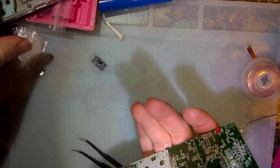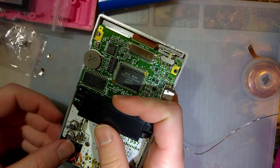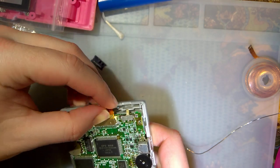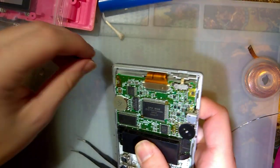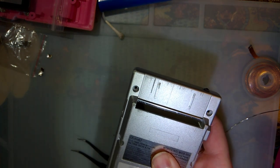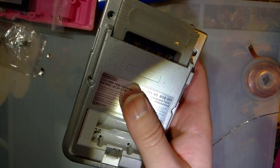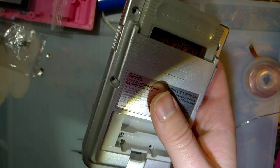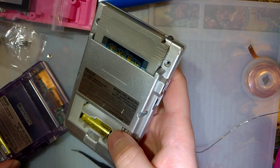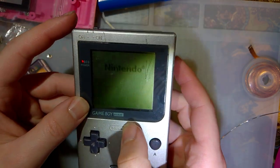Now we're done. This would go in here with screws if I knew where they were. I have some though, but this isn't staying together long, so it doesn't matter too much. Just long enough to test. Oh no, where's my Game Boy Pocket? Here's one. Oh yeah!